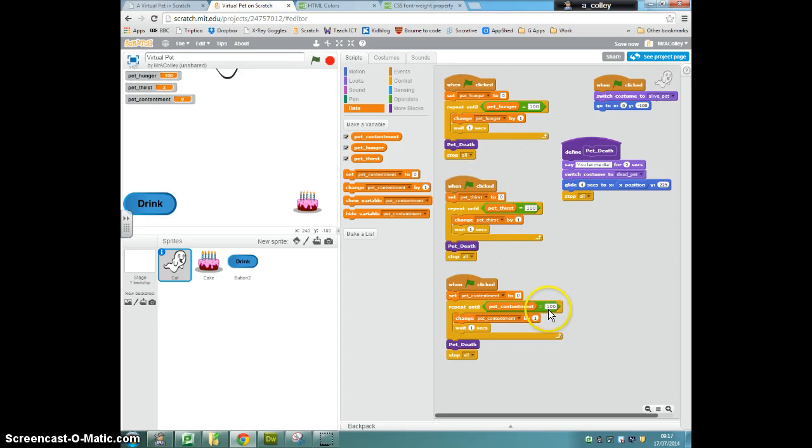As long as you play around with these values or even the wait time, you can change the amount of time between each of your variables changing and counting up. That means they all change at different rates. It's more interesting because they're not all happening exactly the same throughout the game.